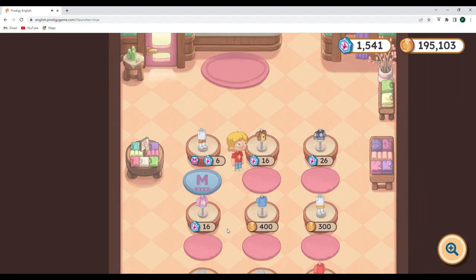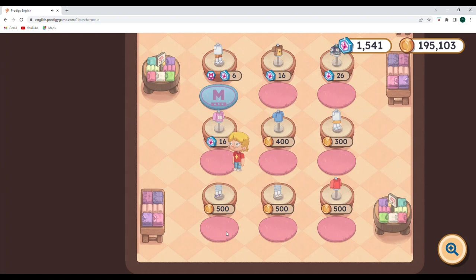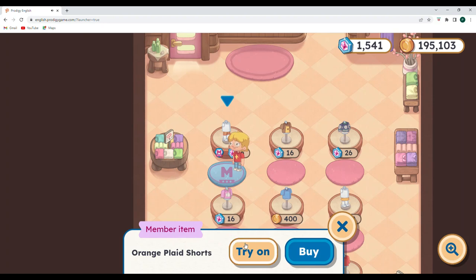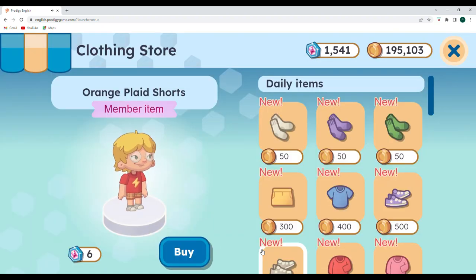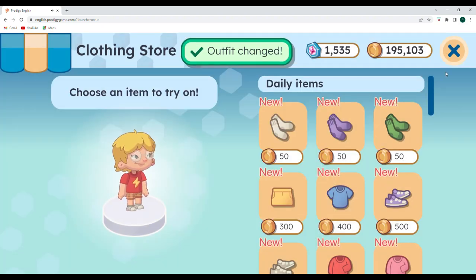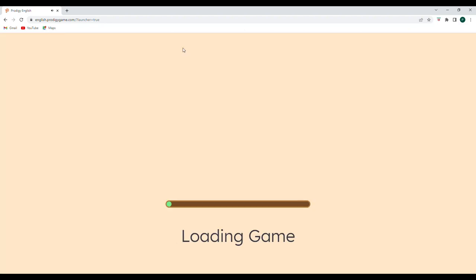Got that bear shirt, which I really like. I'm enjoying my lightning bolt shirt. Here's a thumbs up — if it wasn't pink, I would probably get it. Not feeling quite like pink today. I like these orange plaid shirts though. Let's try the shorts on — yeah, let's go ahead and buy them and wear them as well. So we changed our shorts there. We're ready for this nice relaxing day.